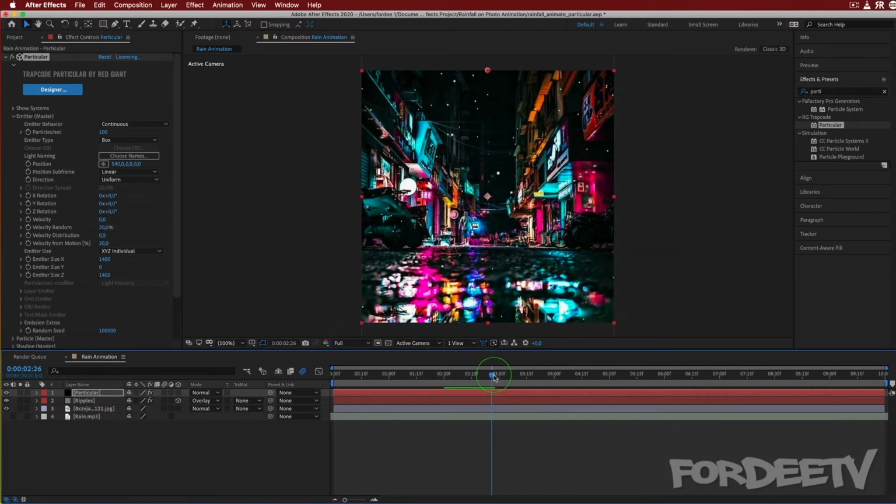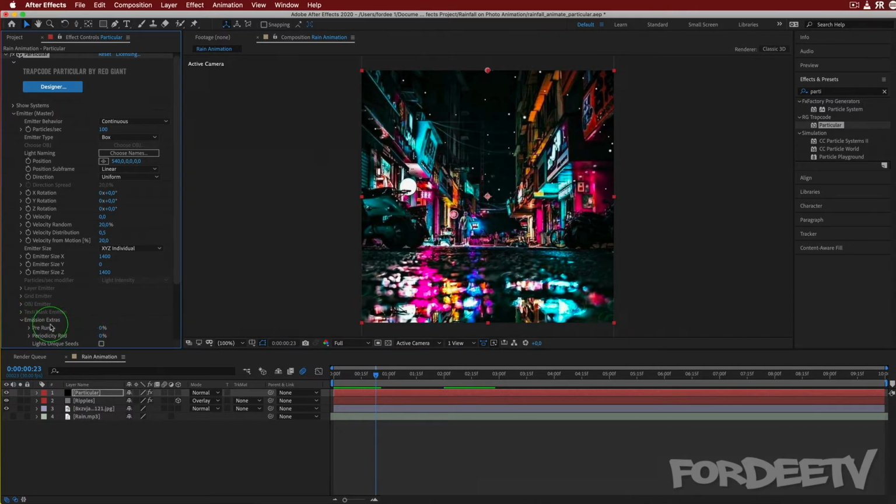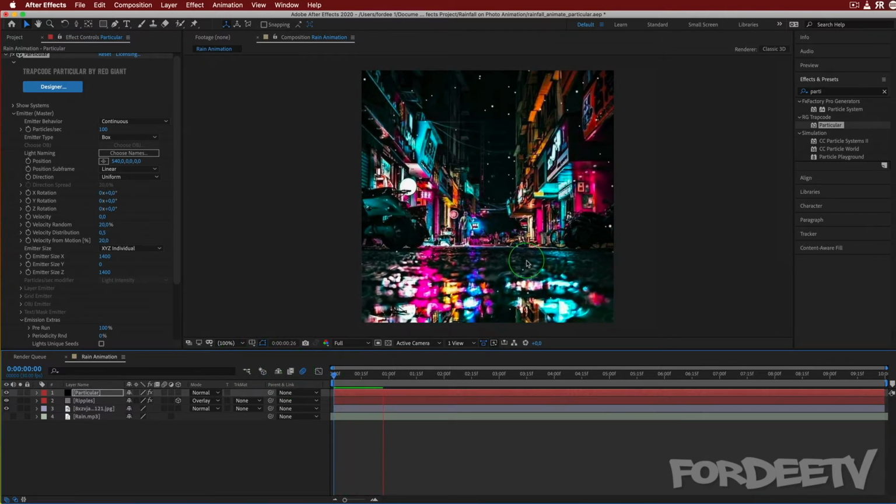Awesome. If we drag our playhead to the beginning, one of the things we'll notice is there are no particles, right? Because they're being birthed from above, right? Now, we want to make sure that on frame 0, we have rain, which we do want, right? We don't want rain to all of a sudden start as it's playing. Were we walking down the street and magically it just started? No! So anyway, over here in the emitter section, we want to come down to emission extras. We'll click on the arrow here. We'll change the pre-run from 0% and set it to 100.